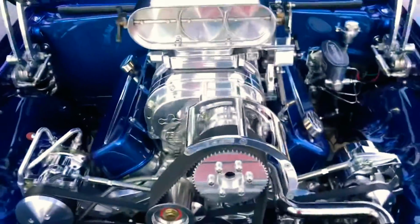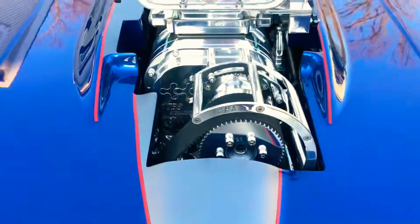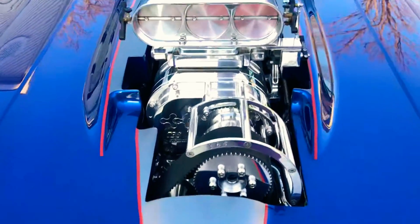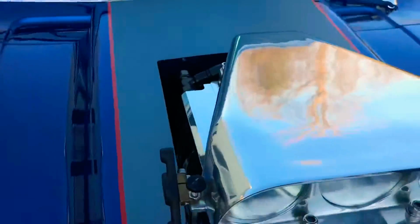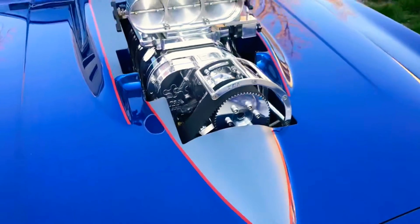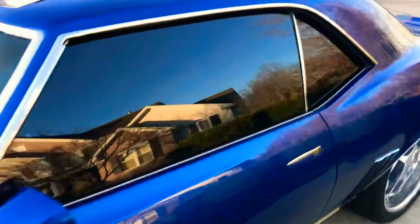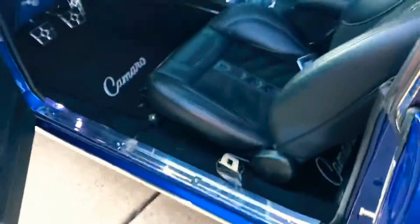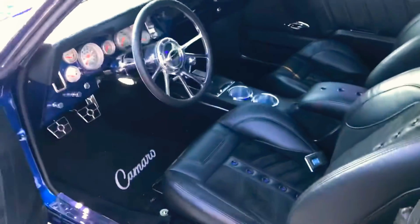All right, let's shut this hood. You can see how well and nice Marty, the previous owner who built the majority of this car, cut the hood for the blower. Looks really good. Take a peek on the inside here. All TMI interior on the inside.